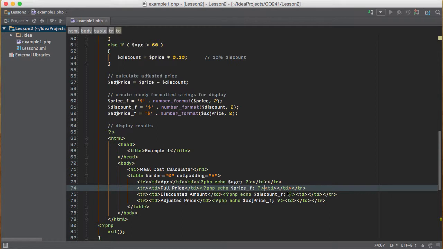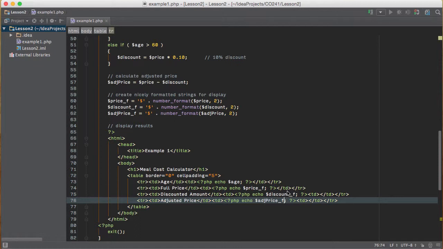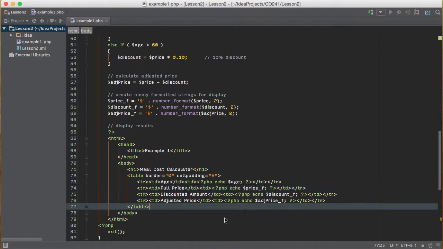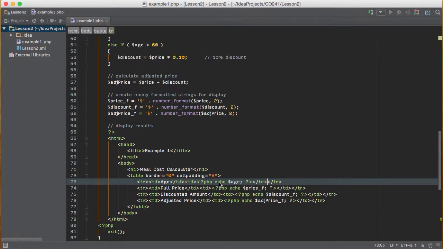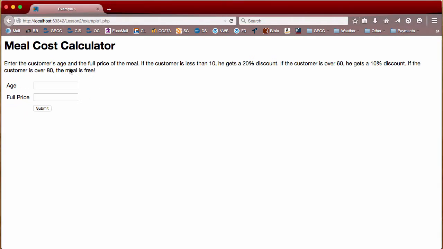These TD tags, my opening TD tag needs to be here ahead of the PHP like that. And again here. And again here. And the closing tags after it. So see how that was incorrect. And of course, I did that on purpose, just to show you how that shouldn't work. Okay, yeah, right. So I'm going to go back in. I'm going to reload this page. We'll try this again.